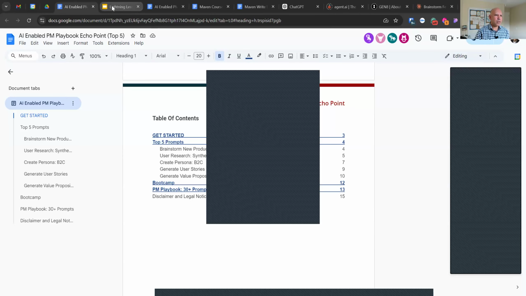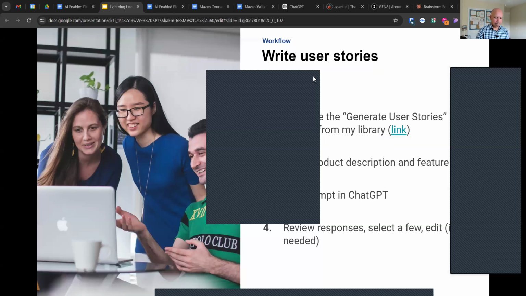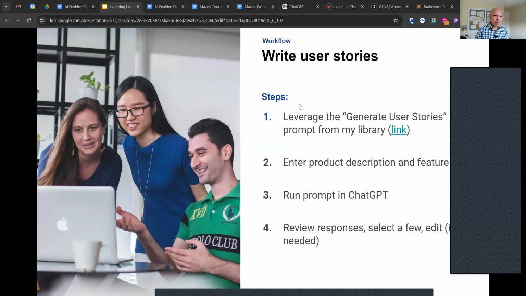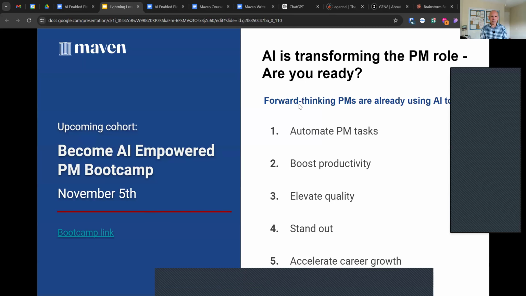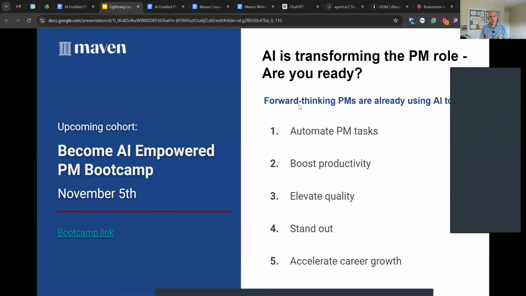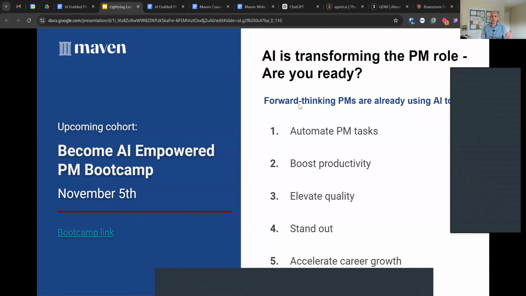With that being said, let me step back. I'm of the opinion that AI is going to change, for better or for worse, the way we PMs work. How we work today and how we're going to work with AI is going to be completely different, which is why I actually started this entire practice. There are a lot of PMs already, but it's a very small percentage who are already using AI to do amazing things.